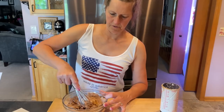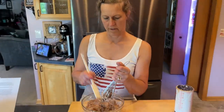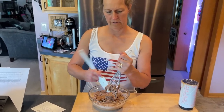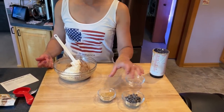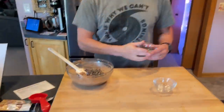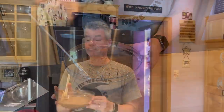It didn't say in the instructions what we're supposed to use to mix — like a hand mixer or whisk — it just said 'mix together.' We'll just use a spoon and spatula, that's fine. Next we're going to add the coconut and the ground flax seed meal, and finally one quarter cup of sugar-free chocolate chips — I'm using Lily's.